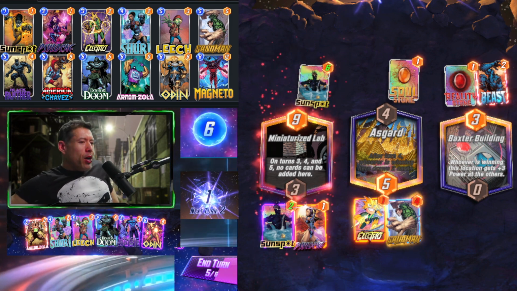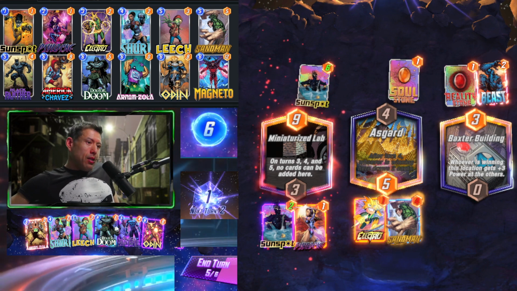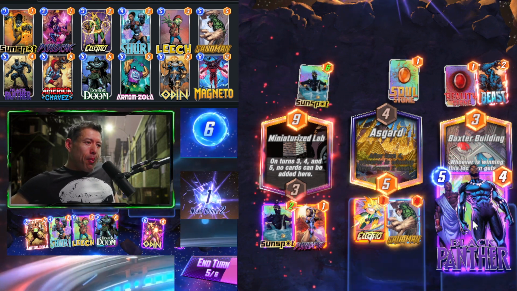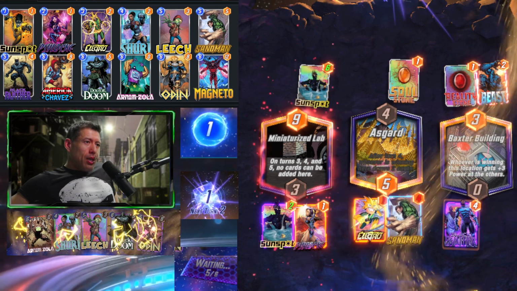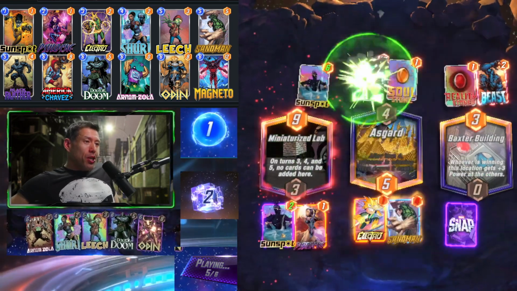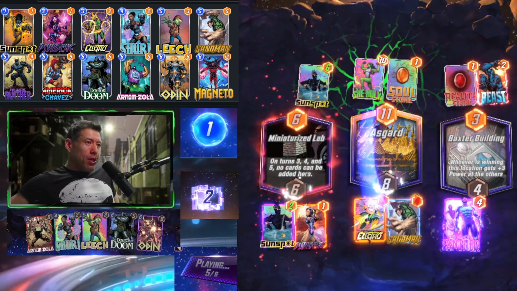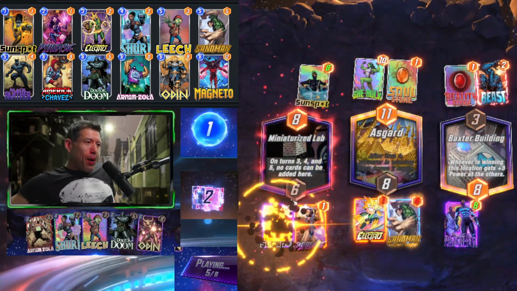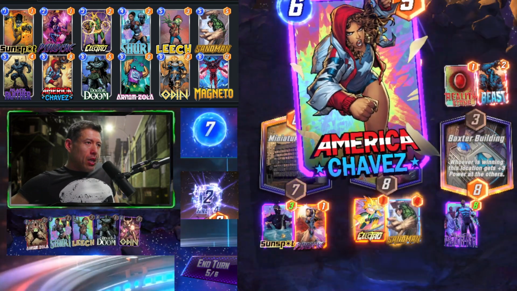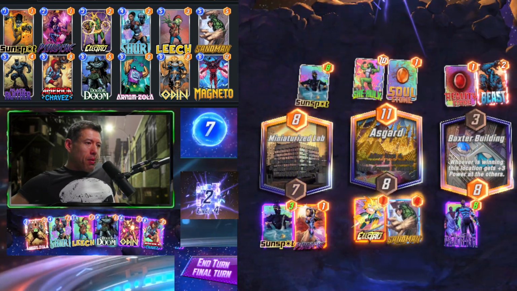Wish I had another turn. Couple options here. I like that Black Panther play. Let's see what they're going to do with their Thanos. They're only going to play 1 card at a time, which isn't great for them. All right, so we got that 8 power. We're going to get 16 on Asgard. Not going to be play a lot with our Thanos.